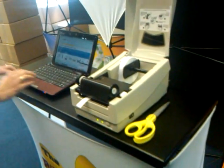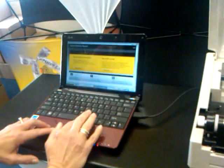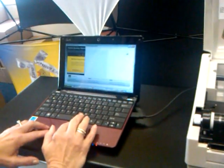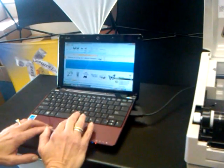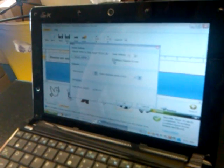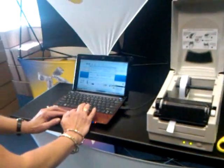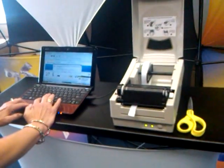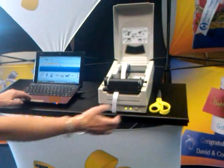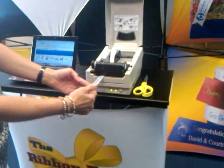And then when you're using this ribbon adapter, and you come over here to print, you're going to press print, and then you see right here where it shows ribbon adapter in use. That has to be marked, because what that is going to do is it is going to shift the print over further. Okay, so now we're going to print. And you see how it's come out. Okay, so that's how you use the ribbon adapter.